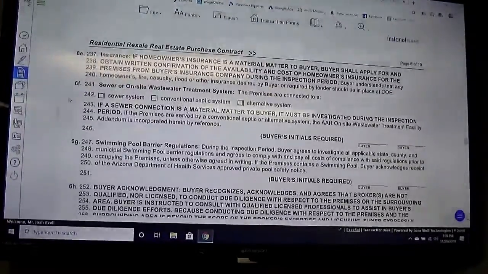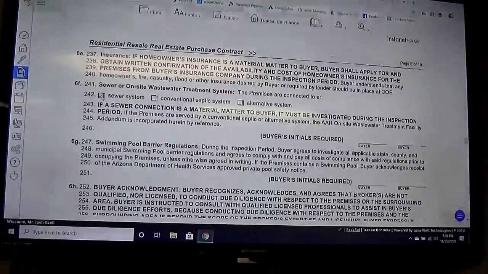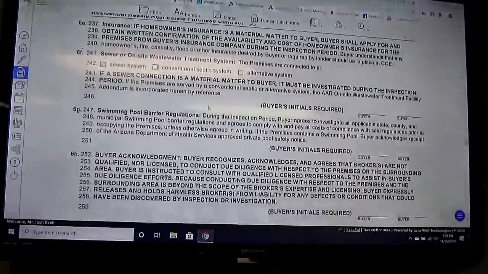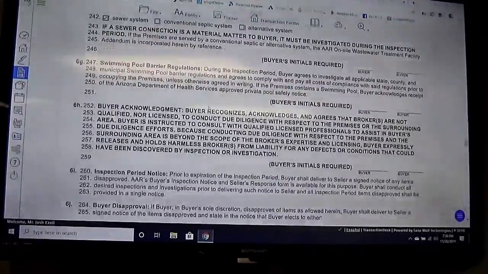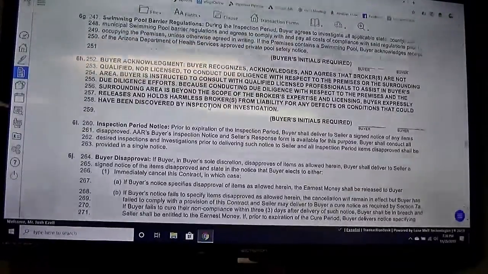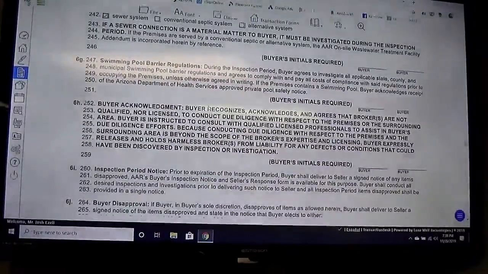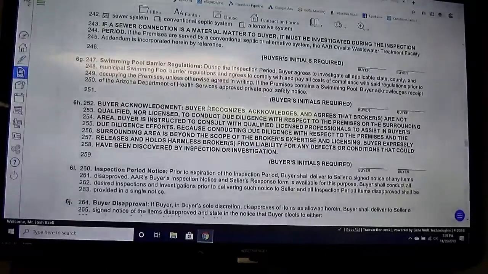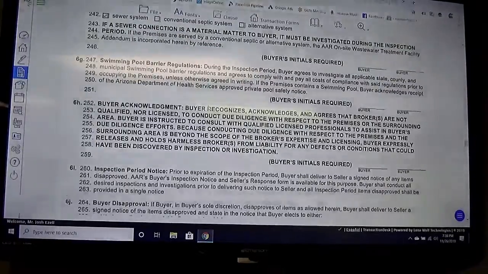And I think for the most part, most people are dealing with sewer systems, unless you're up north or dealing with acres of land, in which case you might be dealing with conventional septic systems. So let me ask you, this is a template. The template comes up in the transaction. Can you then edit at that point if you need to go septic system, or make any changes? You don't have to go back to the template? Nope.